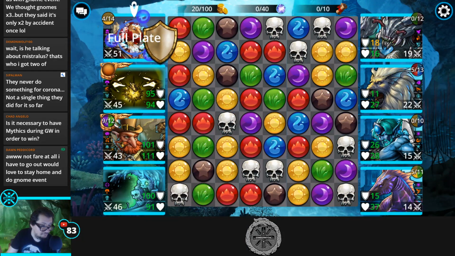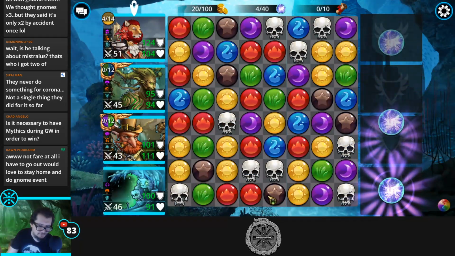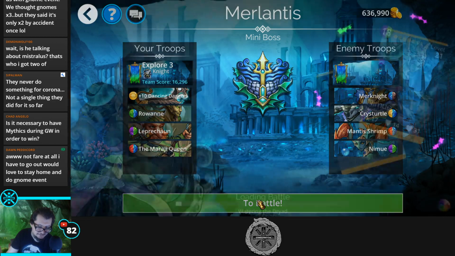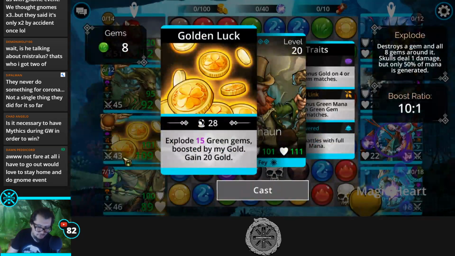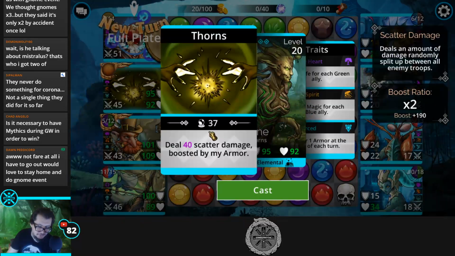Is it necessary to have Mythics during Guild War in order to win? No. You do not need Mythics to win Guild Wars. However, most meta teams that you would need to win more consistently in endgame do require Mythics. However, depending on what bracket you're in, you could probably get away with winning every single Guild War with no Mythics. Like the Vine Ishbala Quillen team you can use for yellow.